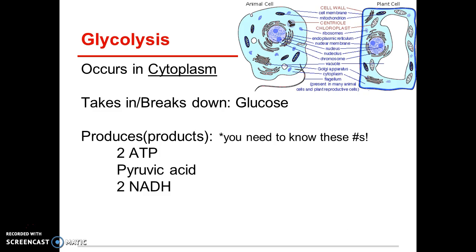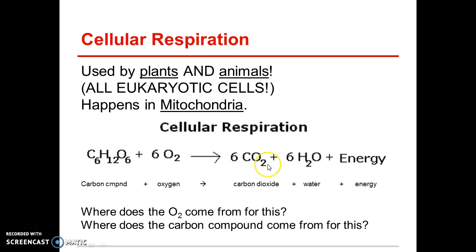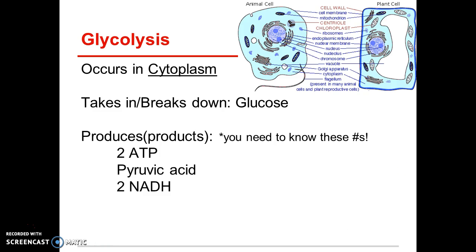Okay, the first step, now remember this equation that I just showed you is just like photosynthesis, only it's the opposite equation. There's more to the story. There's a couple of ball games that are happening to create this reaction. So let's talk about the ball games. So glycolysis, go ahead and say that, glycolysis. That is the first step to respiration.